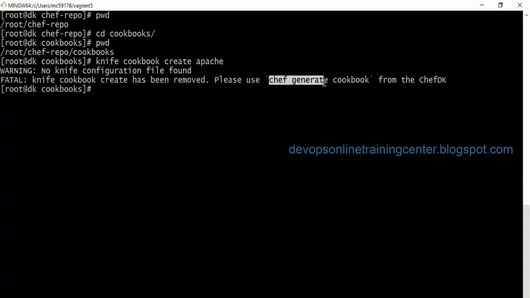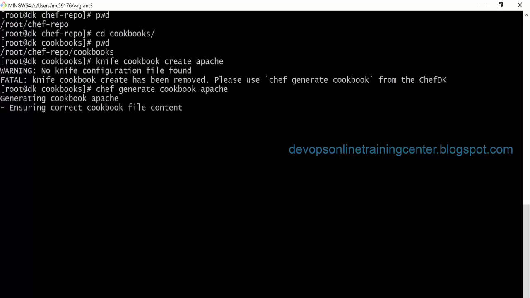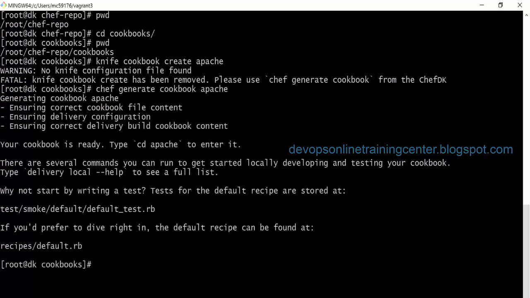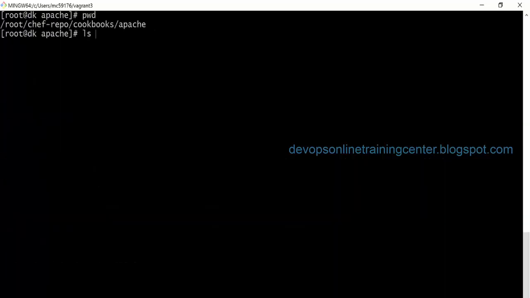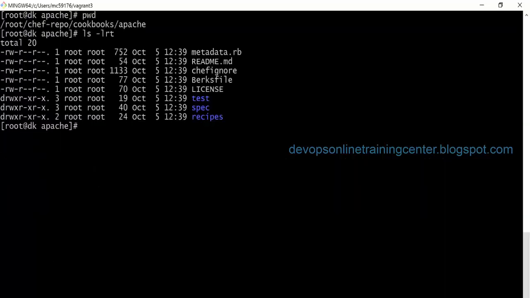So this will create a directory with the name apache, with the directory structure. If I go inside chef-repo cookbooks apache, all these directories will be present.